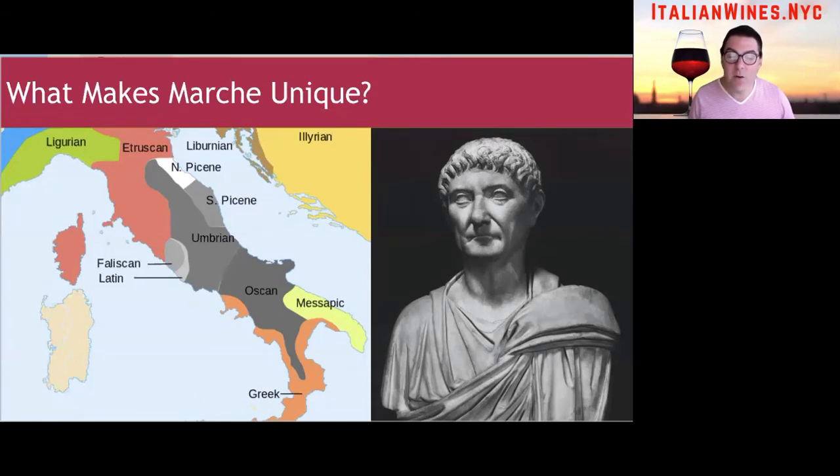In a document they were able to excavate called the Edict of Diocletian — Diocletian was a Roman emperor — this ancient document recorded the prices of all goods sold during that time. It was mentioned on this document that Picenum, which is now Marche, was considered the region that had the most expensive wines of the day. This was also confirmed by Pliny the Elder, a Roman author who wrote a book 2,000 years ago, who said that Picenum is one of the areas with the most highly rated wines.